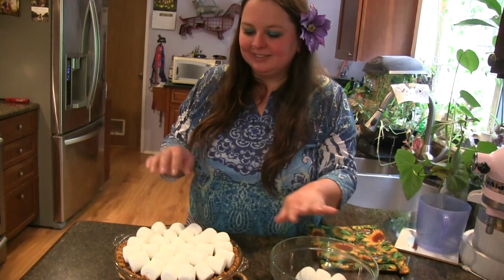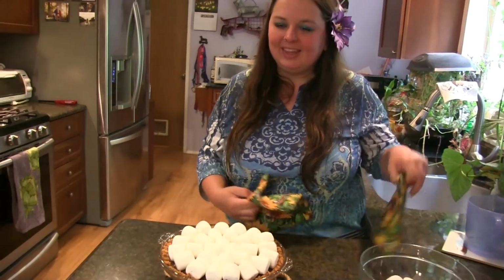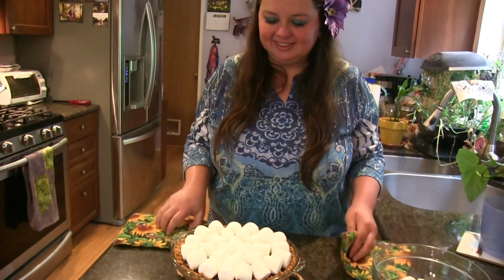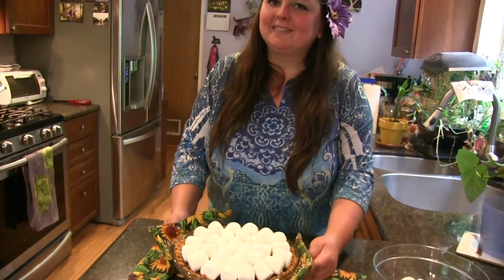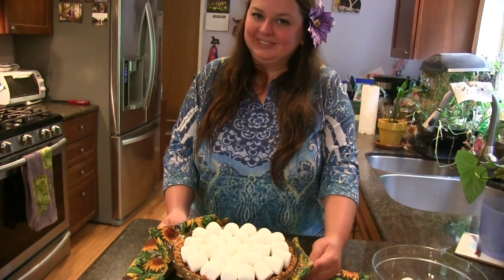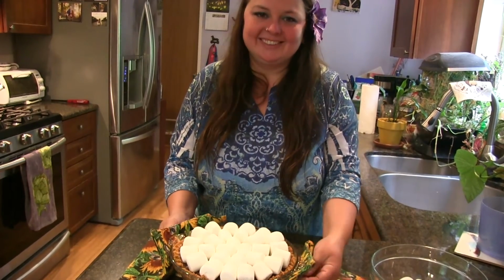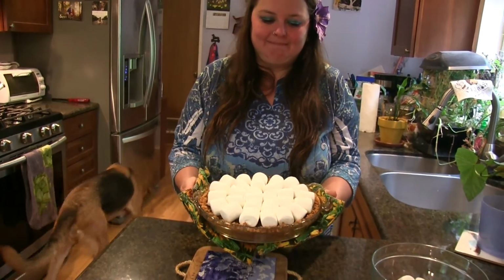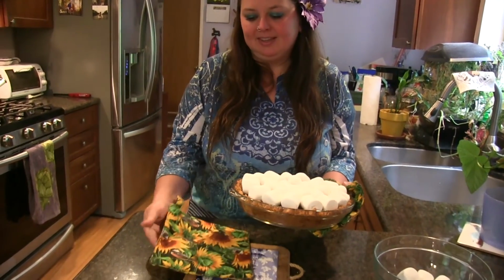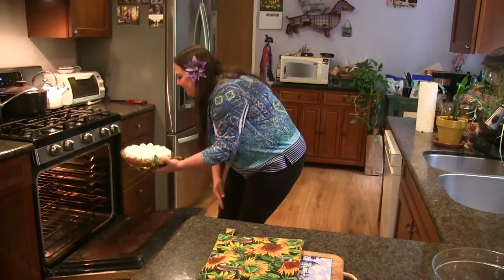And then once I have my marshmallows on top, I'm gonna put this back in the oven. And I'm gonna keep a very close eye on it. So as soon as these start to turn golden brown, I wanna pull it out of the oven. This is very important because if you leave it in too long, it might catch on fire, kind of like if you have a marshmallow that gets too close to the campfire. So do not put this in the oven and walk away from it. I would say that's kind of a low risk, but it could happen.